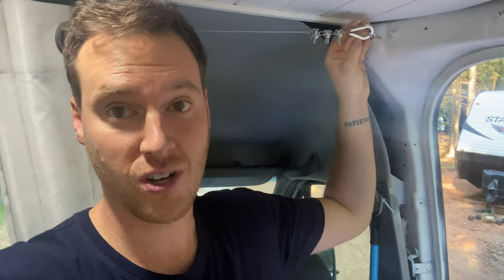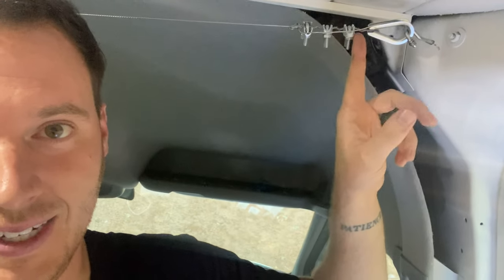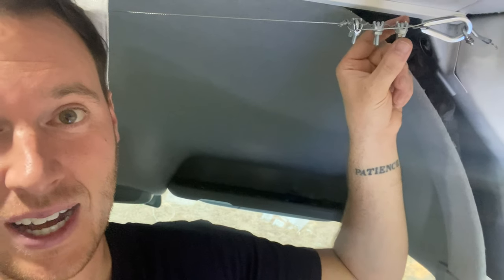So really what you have to do is get it kind of tight under load and then figure out some way to twist the whole thing to shorten the wire after you hook it up and put it on the eye hooks. If you just hook it over and try to turn this little hook at the end, it'll just keep slipping through because it's metal on metal and has nothing to grab onto. So we use this big thing, pull it as tight as you can, then put one of these in and twist it until it's tight, and then you save your progress by putting the next one in and twisting that one. As you do that, the whole thing gets a little shorter, and then stays there for good after you twist it a bunch of times. It's the only way we found to really get it to stay up nice under any amount of weight.